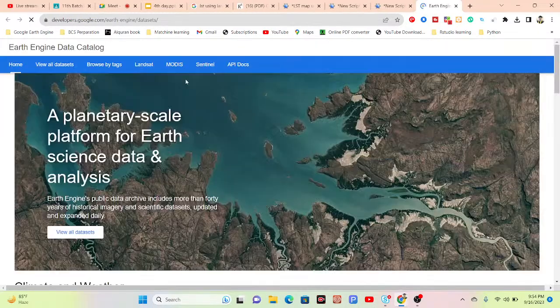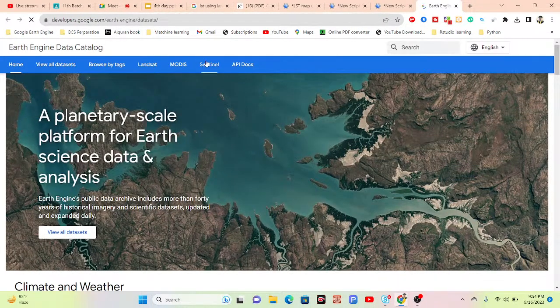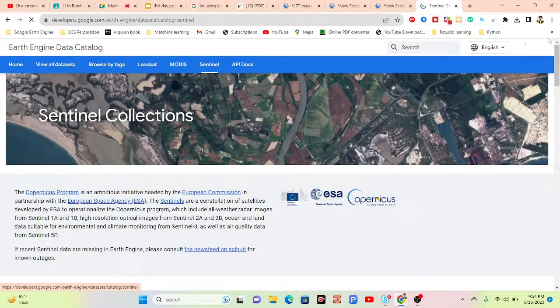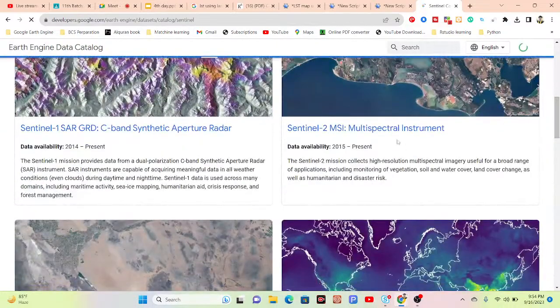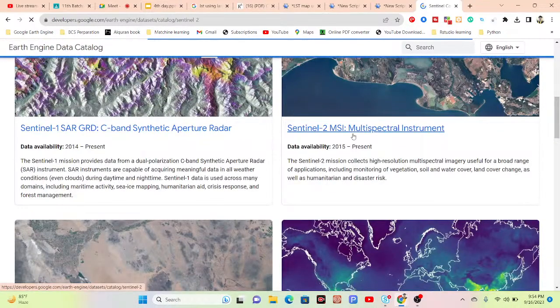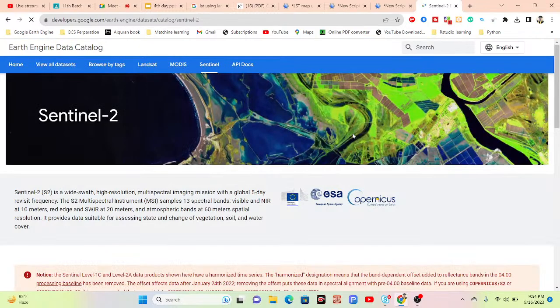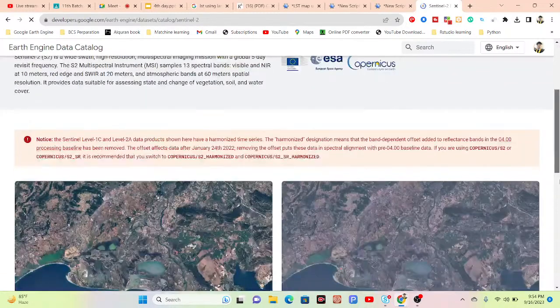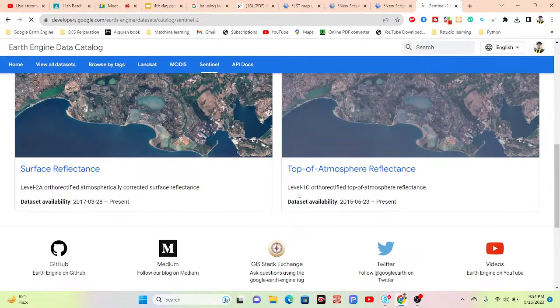Or Sentinel, anyone, no problem, all of these will be the same process. Suppose from Sentinel, I work with the Sentinel-2 multi-spectral instrument, and from here I work with the top of atmosphere.